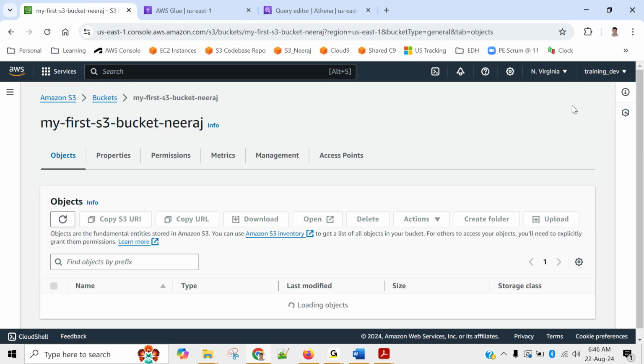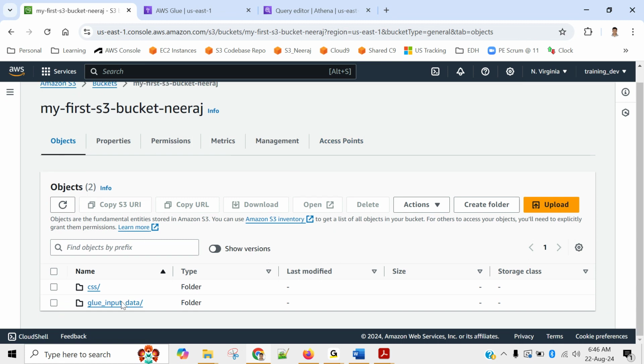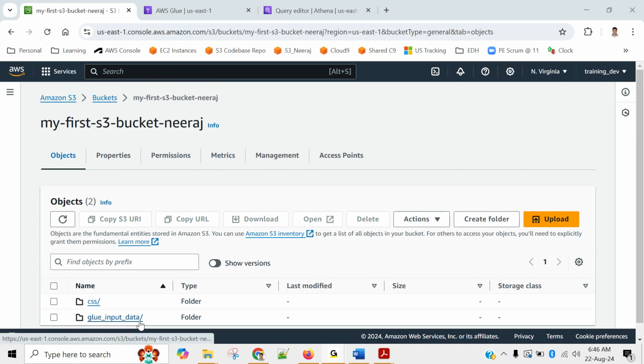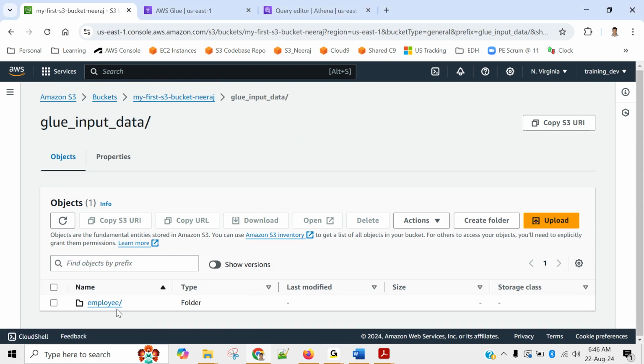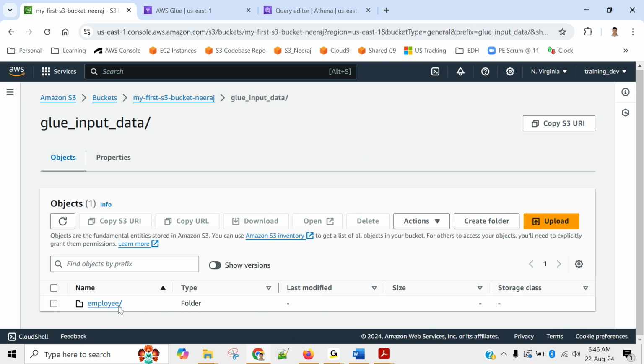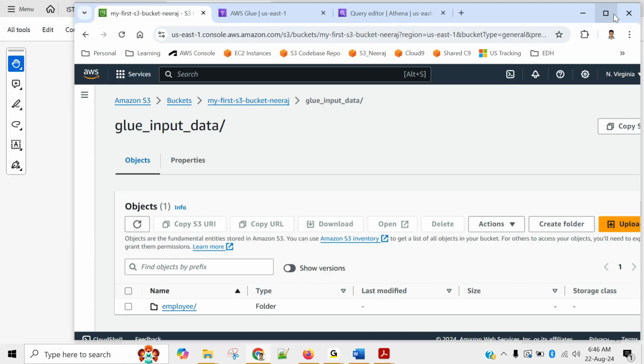So I will close this and go to glue input data, and click on employee.